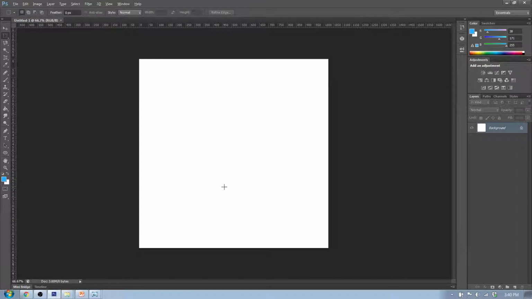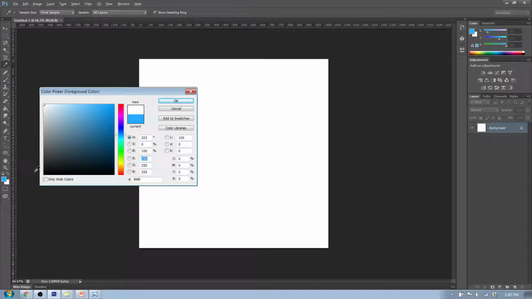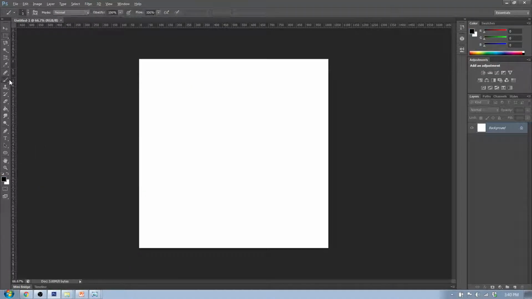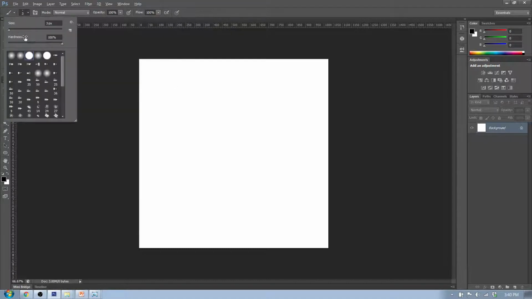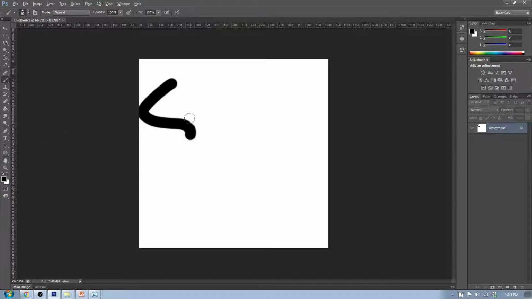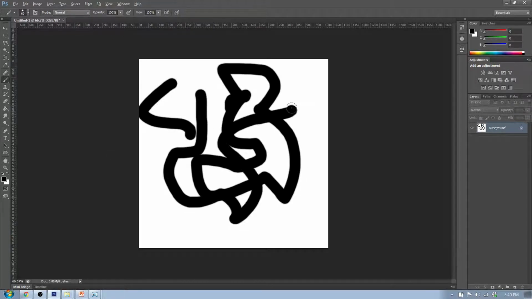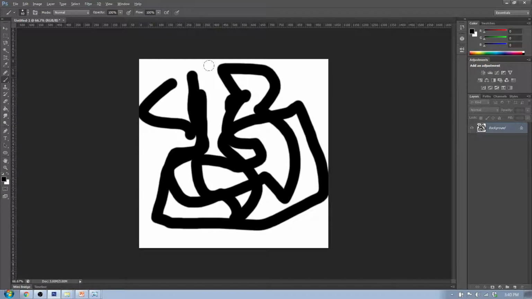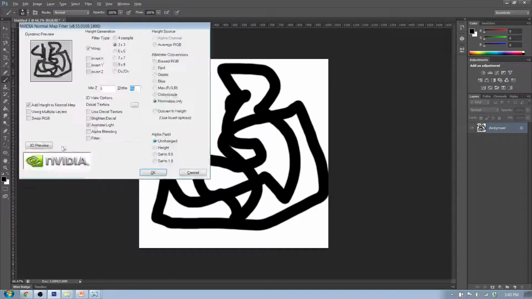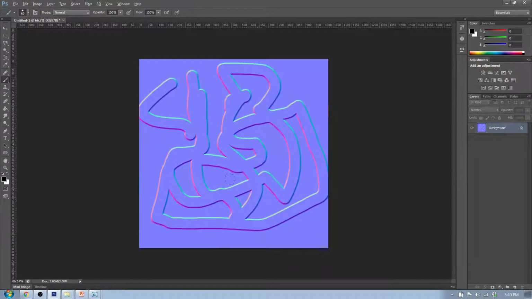And then I can do basically anything. I can take a grayscale image. So I can just pick whatever. If I want things to be super bumpy and drastic, I can have black on white. Click OK. Do some painting. So I can say, let's get this up there. There we go. So I can take this. Now I can just take this actual layer, go to Filter and Video Tools, Normal Map, Average RGB, click OK. Now I've got a normal map that will look bumpy.